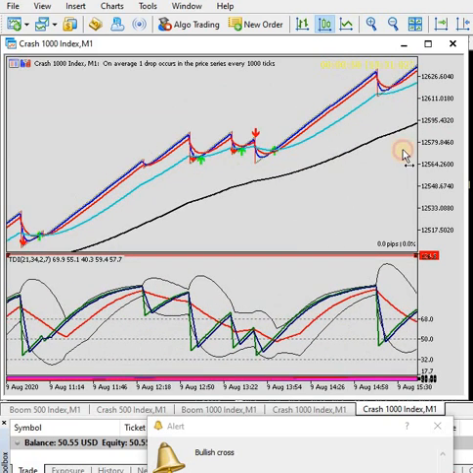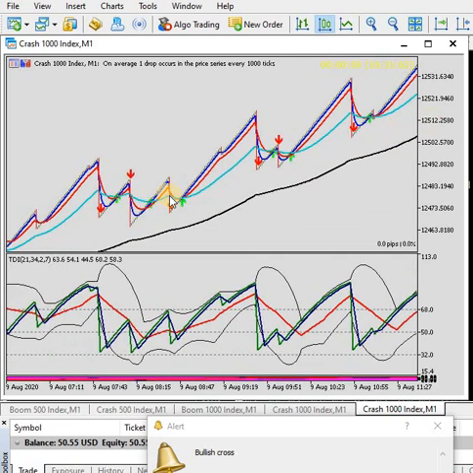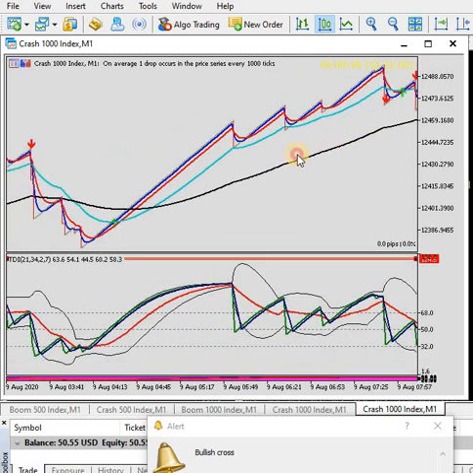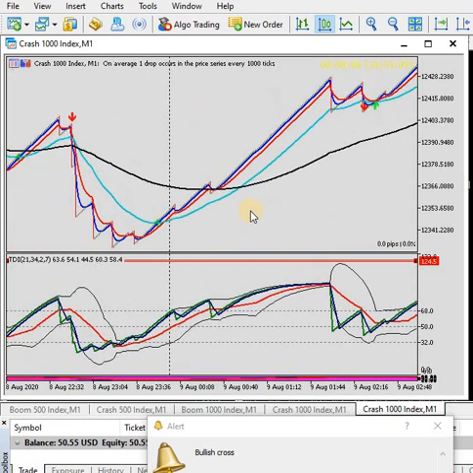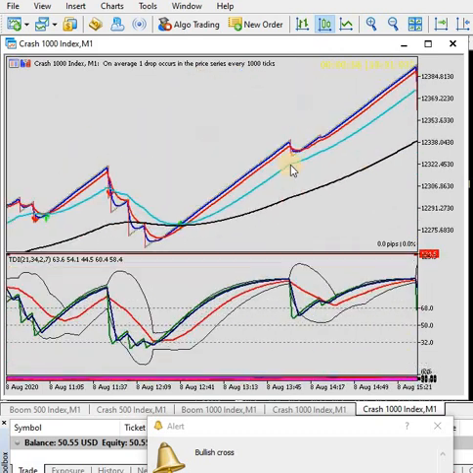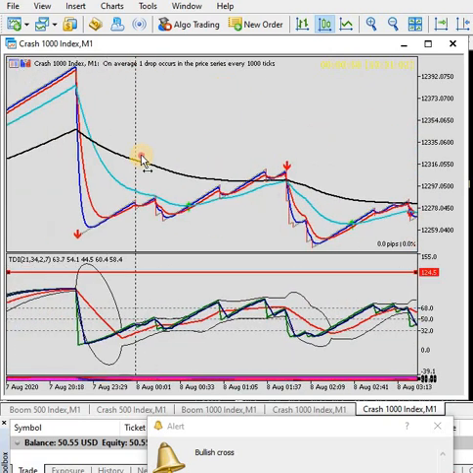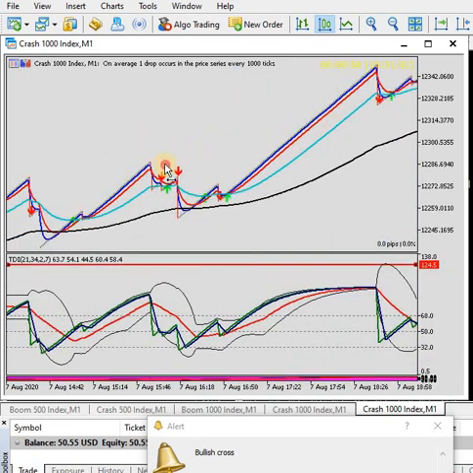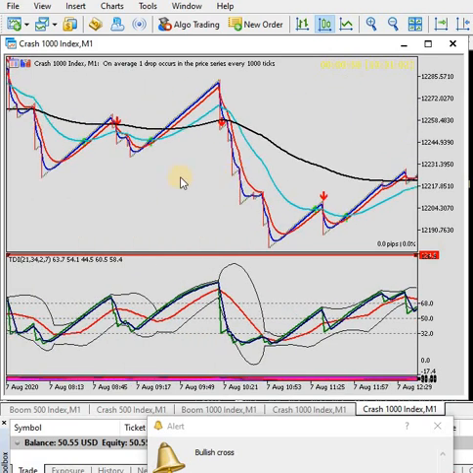So basically, be very keen with the moving averages, the way they are behaving. If you want to scalp, make sure you are above 200. If you want to cut spikes, mostly let it be like here, like it's cutting across, or it's not very far, or it's under. Okay, it's under, like here. So those are the places I'm talking about. And this applies for booms, it should be over. For crashes, it should be under. Okay. But if you want to scalp, you should be over for crashes and under for booms.